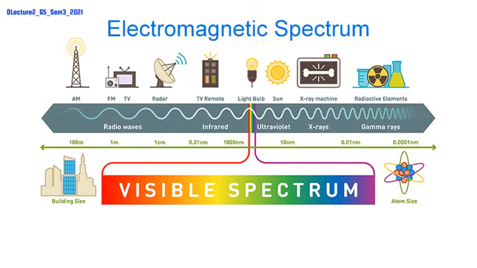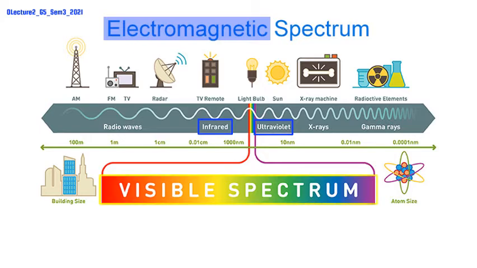A quick revision about light rays. Light is a kind of energy made of electromagnetic waves. There are some types of light that are invisible, such as infrared light and ultraviolet light. The white light is the visible light and it is made of 7 different colors. Help me to say them in order. Red, orange, yellow, green, blue, indigo, and violet. This is what the human eye can see.